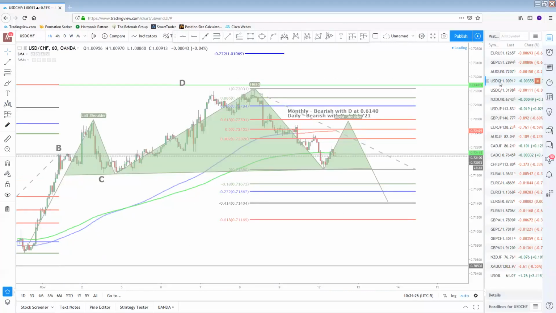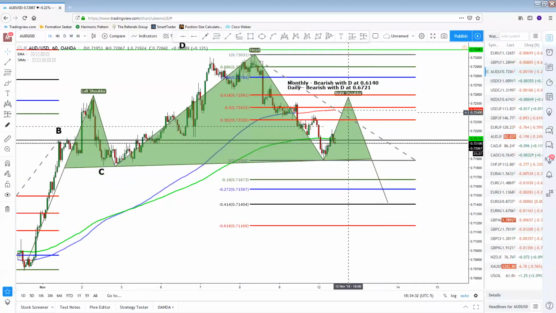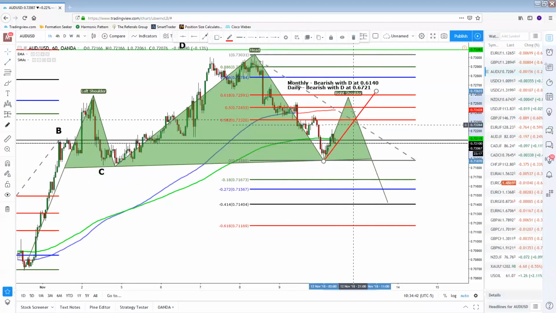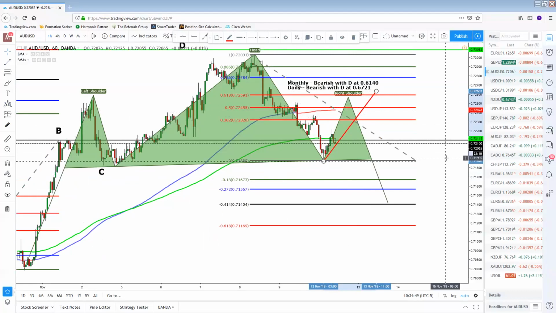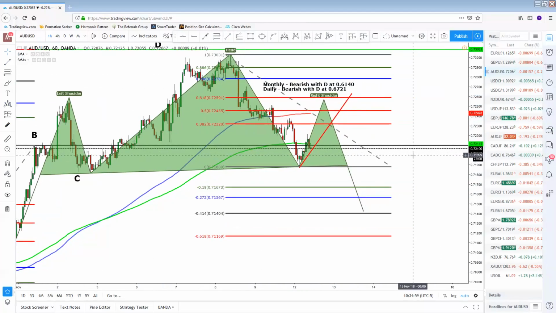Also, let me go back. Another way to do this is once price gets to this 50, there's a lot of ways to do this. You can also run your counter trend lines here. See if this follows this trend line up to the 50 level, and once it breaks it, that's another way you can enter the market. There's several ways to trade this, but I'm definitely not looking to buy the market, even though we're still technically in the up AB boundary. That's the reason why I'm holding off on that right now.